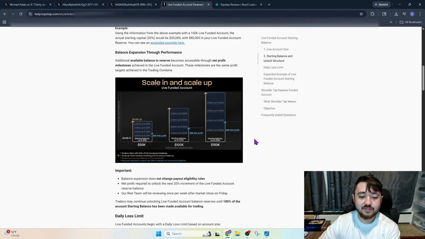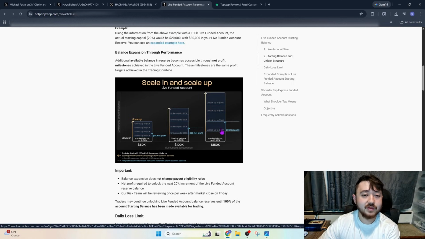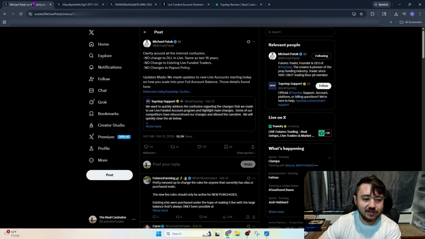The worst part is that 80% is in reserve, and if you blow your live account, they forfeit all the profits of that 80% that you earned and worked for, and it's boom, gone, vanished, like nothing happened. So really bad changes right here. Honestly, I'm not really liking these changes. And also with the live program, I think they have an intraday trailing drawdown on the live account. Trailing drawdown on the live account, what firm does that? Firms do that on the funded accounts, on the simulated accounts, and all that. We know about that, but on a live account, I have never heard of trailing drawdown on a live account.